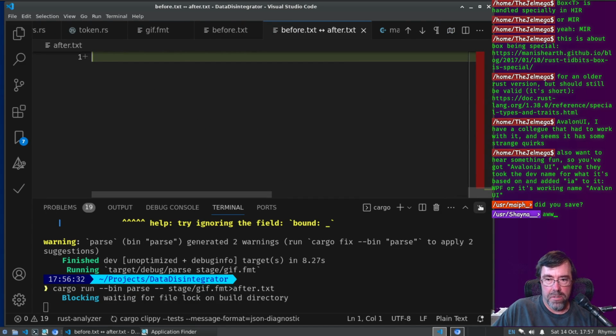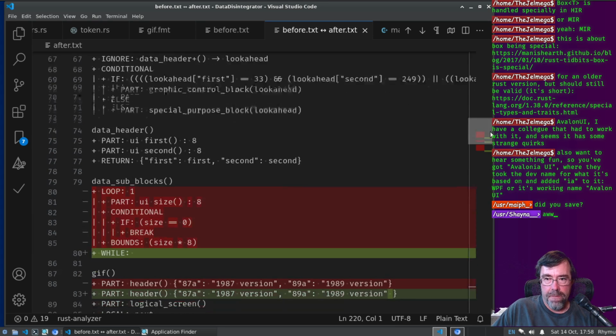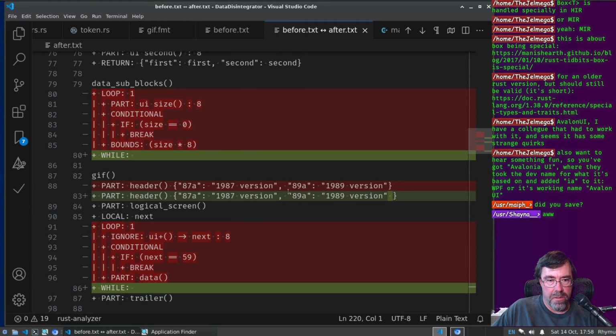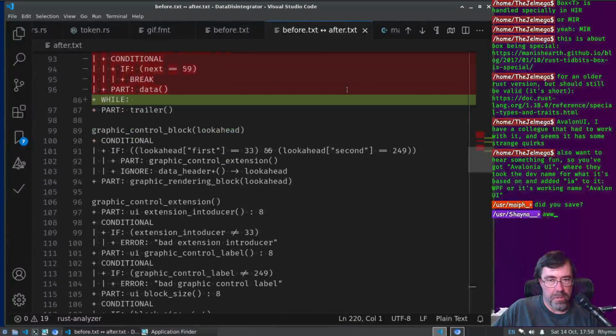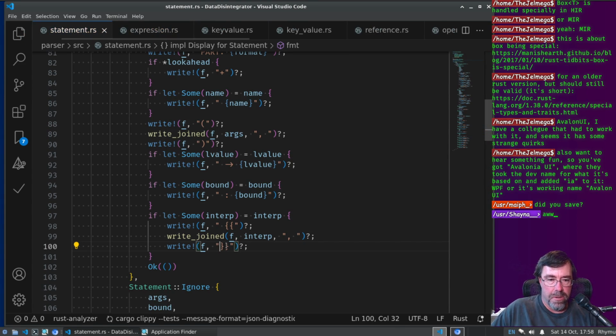Almost done. Okay. Oh, I put an extra space in there somehow. And then for loops. And then at least for this format, I'm done. I probably don't want to end there. I want to get the pieces that I've missed. Okay, there's the extra space.